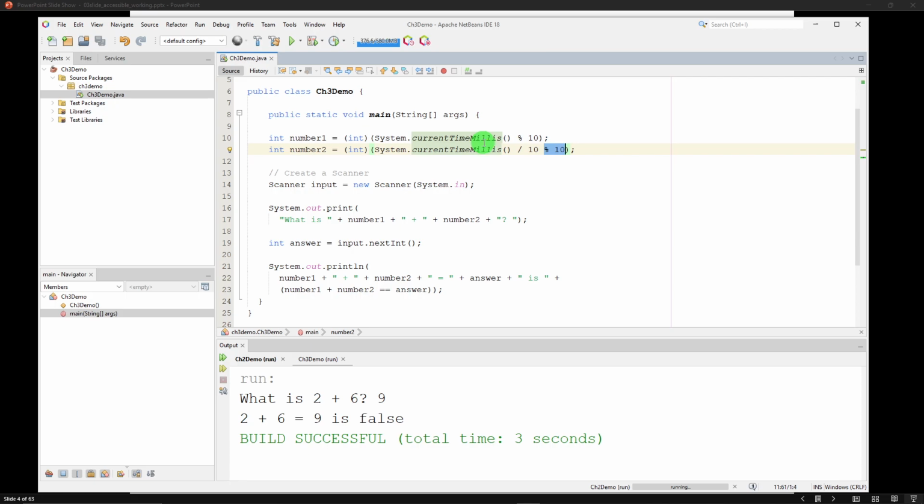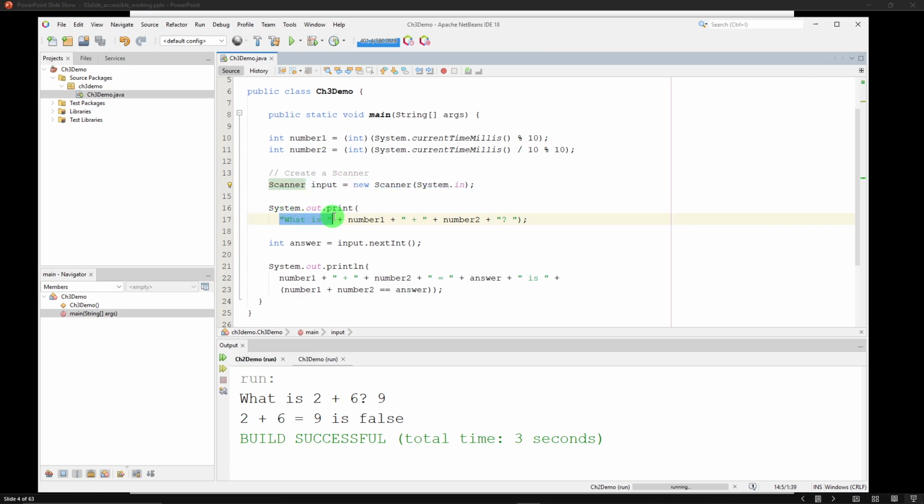It'd be very unlikely. All right, so we're generating a number from 0 to 9 and another number from 0 to 9. Then we're creating a scanner. We've seen that before. New scanner, system in, assigning it to this variable input that's of type scanner. So we can call for our input and ask it to get a number for us.